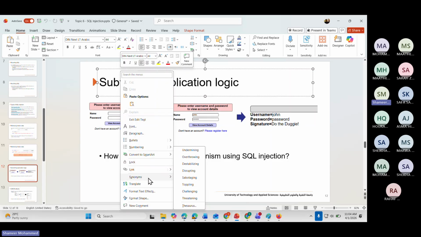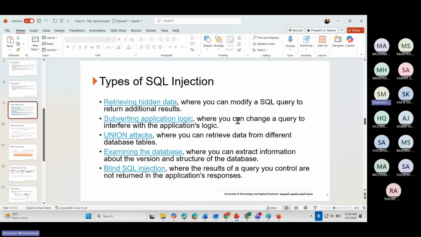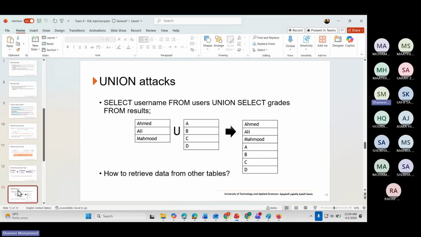That means you are disrupting, you are threatening the logic of this application. Second type of attack, this one. See, you are trying to change the query in this one by modifying the logic.